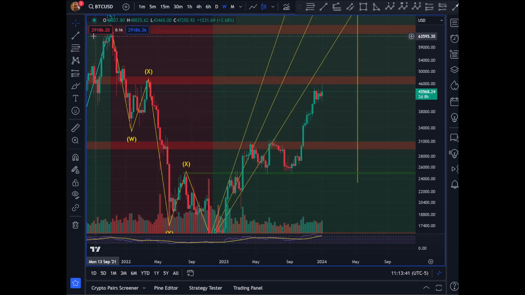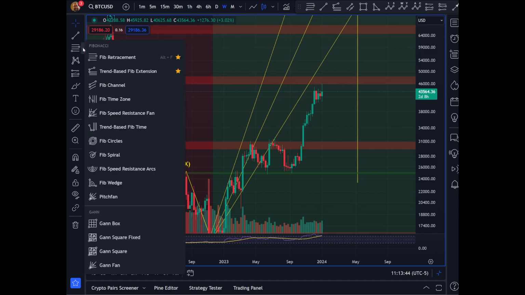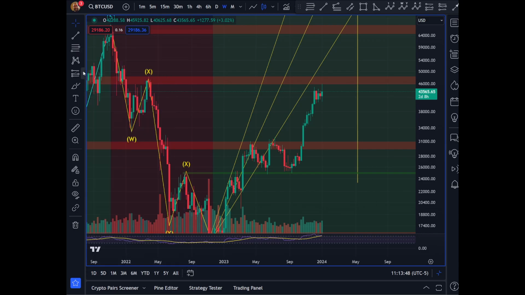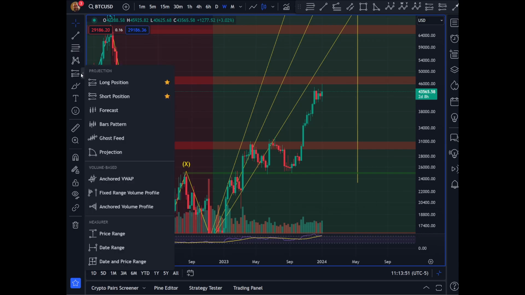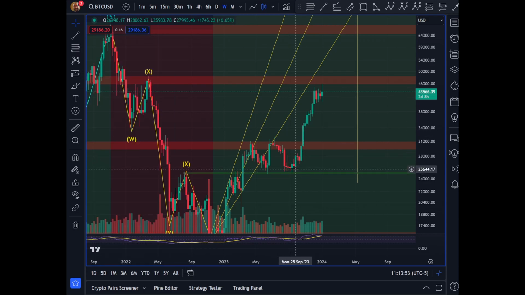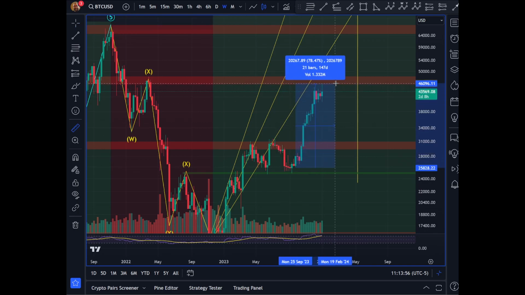And if we take a look here, look at my profit and loss. I pretty much have exactly the same opinion as you. I think that if we get rejected here, then we're going to test that support again around 30K, or maybe a little bit above 30K. Following my experience, that would have been a 76% gain in a relatively short time. Looks like 22 bars, so about 150 days. That would have been a phenomenal gain.